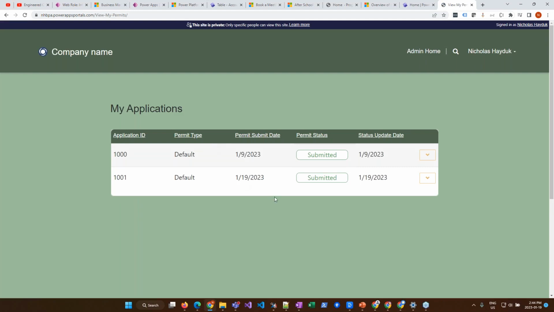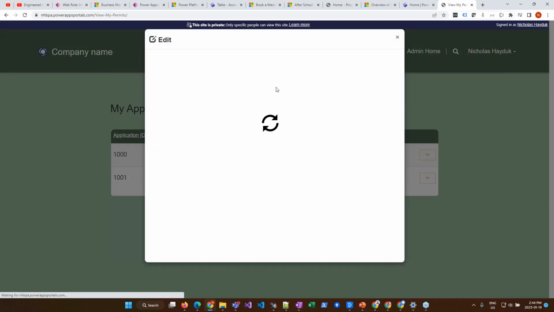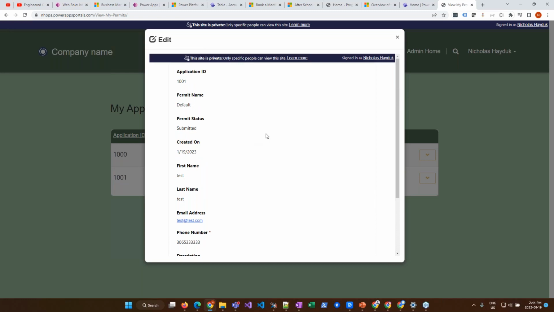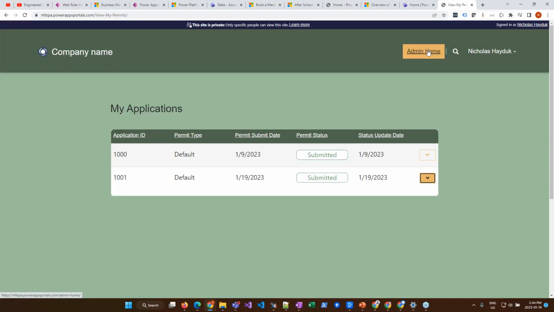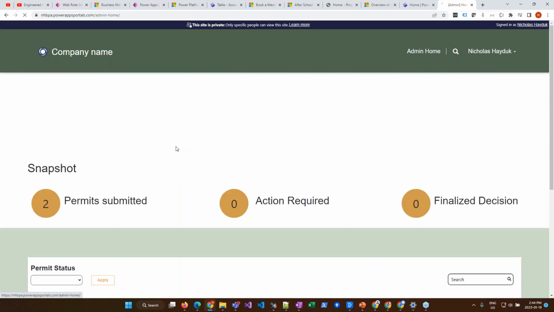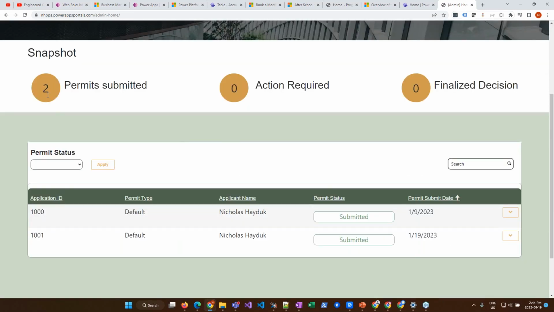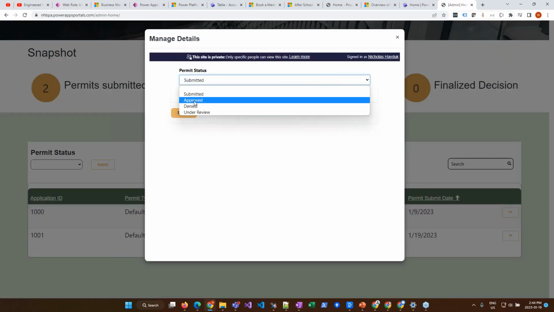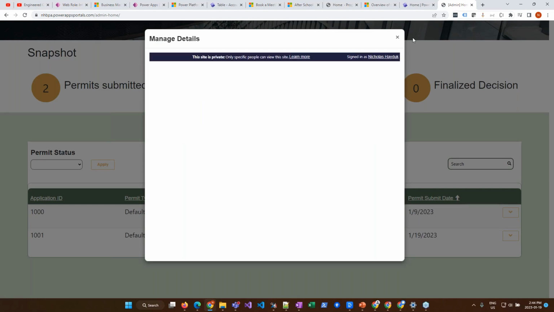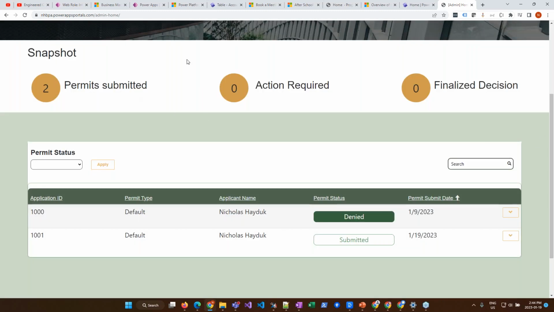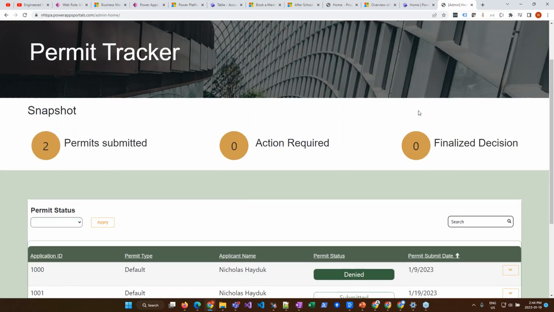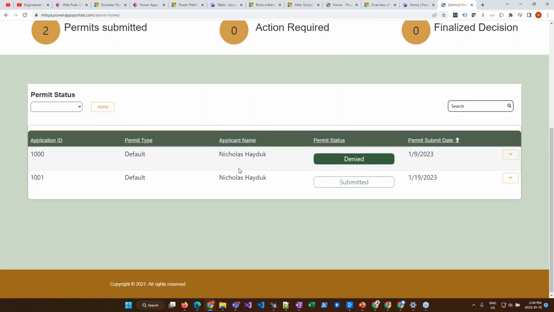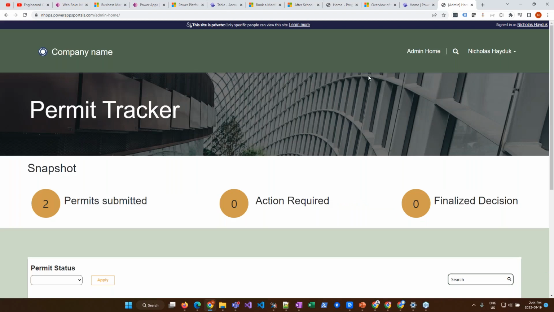So here are the permits that I've submitted. You can see this is the one I just created. I can see this is submitted, and I can withdraw. I can view my permit. This is again using basic lists and forms. And then, as I mentioned, this one also has an admin side of it. So this is where, as an administrator, I can go in here and see, oh, this is submitted, and I can change the status. So I can say update status, submitted, denied, submit, and so that one gets updated to denied, and we can see some of these other details update. So there's some liquid that generates this top section, and this is just using the standard form functionality. So this one is probably the simplest of the three.